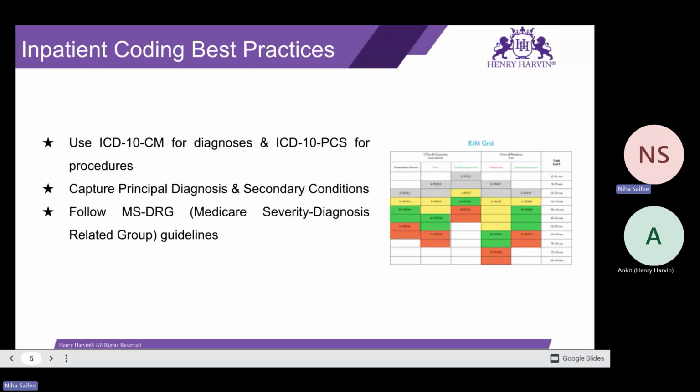So in a hospital, you can have n number of principal diagnoses, and you are clubbing the same diagnoses together. When I'm clubbing them, I'm going to look into the principal diagnosis. I'm not going to look into the secondary diagnosis. So if the selection of the principal diagnosis is not proper, it is going to also affect the DRG, and of course, it's definitely going to affect the reimbursement. So this is the main thing about inpatient coding.